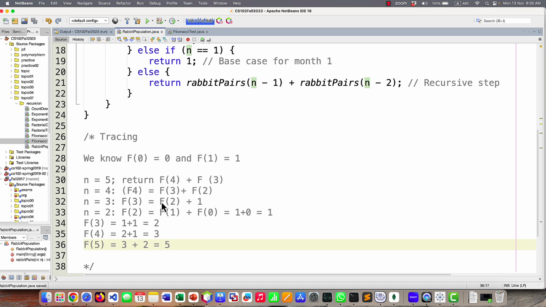This is how it will work in the memory stack, because there will be a stack of memory. You will learn this in operating systems, how this is going to be stacked into the memory until it reaches the base case. All of these values will be waiting in the memory until they are calculated. And finally, when we can calculate a certain value, for example F2, it will help calculate a pending value, which is F3. Clear? So this is based on the concept of the memory stack.